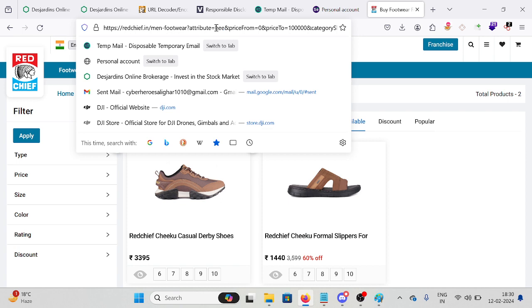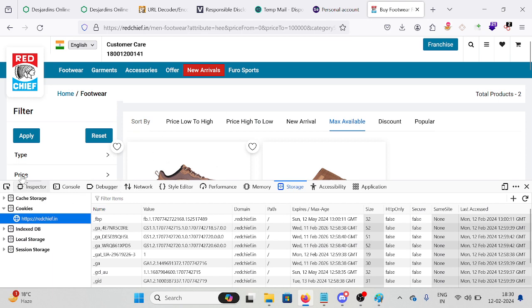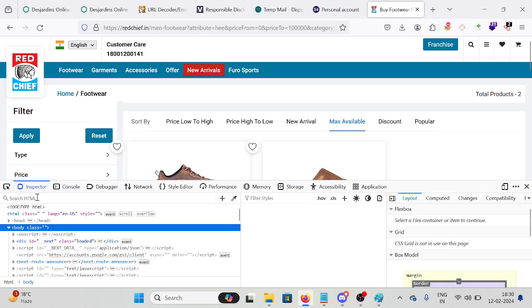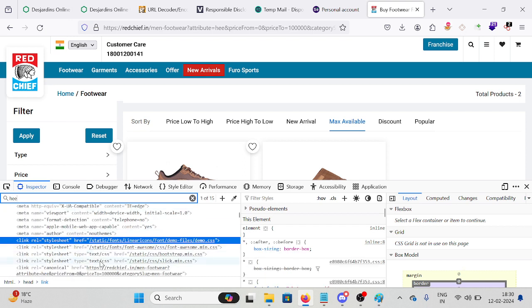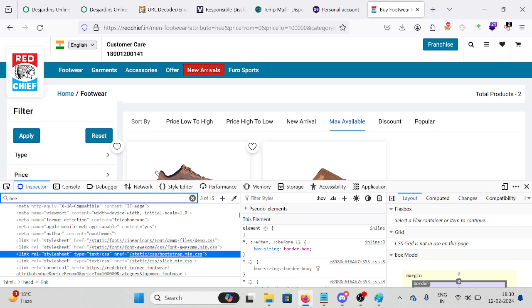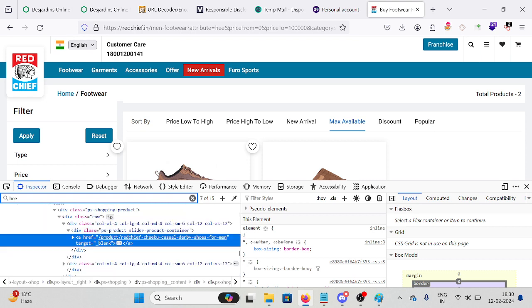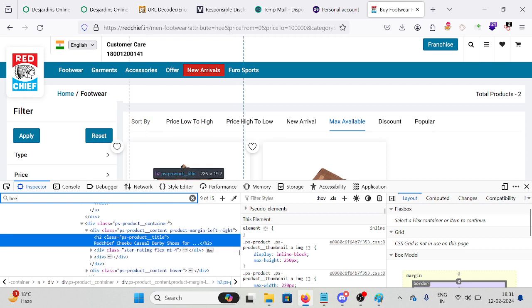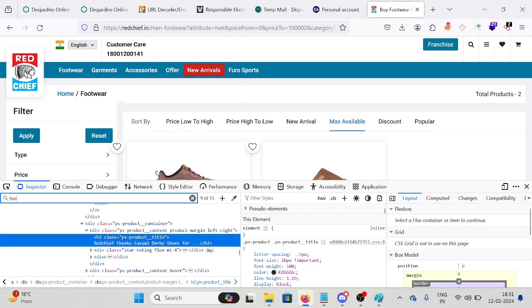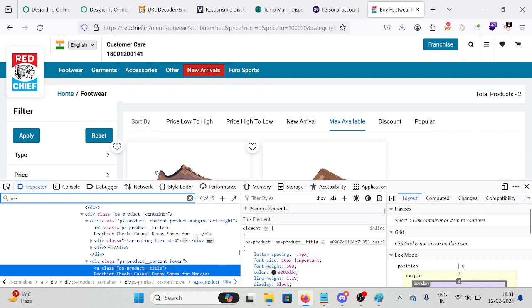So what you can do is inspect this and check where your input is reflected. You need to check manually.